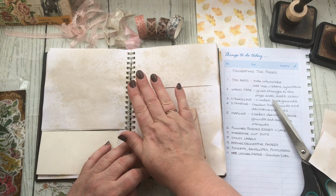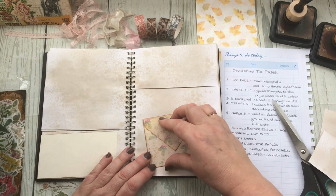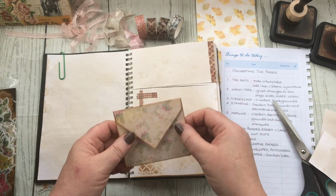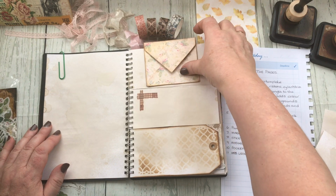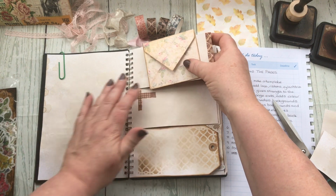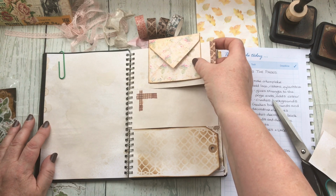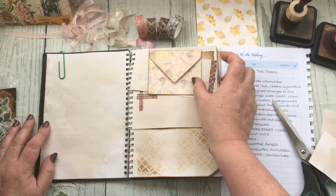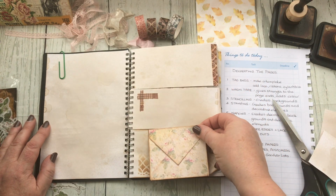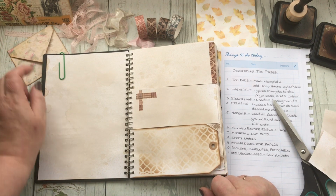Again, I don't want to go too mad adding too many different things, because I don't want it to be too bulky and too heavy. And that's another consideration: if you're adding things like this to your journal, remember, especially with those that you've cut into thirds, that if this envelope was small enough to fit on this top one up here, and I've filled it with stuff and tucked stuff behind it, I'm actually adding a lot of weight to this piece of paper. Whether we like it or not, gravity gets to us all, and it will start to pull on that, and it will distort the page, and it will also start to tear here where the rings are. So anything with any weight, try and put on the bottom part of your book rather than the middle or the top. One of Carol's handy dandy tips there.